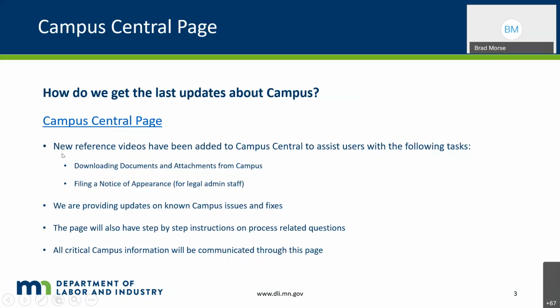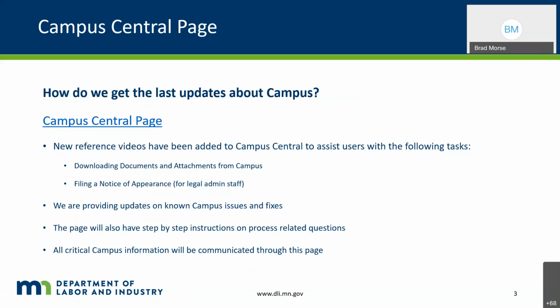There are reference videos on there. We will put in the issues, and then when they're fixed, we'll put that up there. And then some more instructional material if there are things needed because people don't have the ability to file. So this is a very good page to go to for reference. We want to make it valuable by putting very pertinent information that has broad appeal or has a direct impact on somebody's ability to do something on campus.